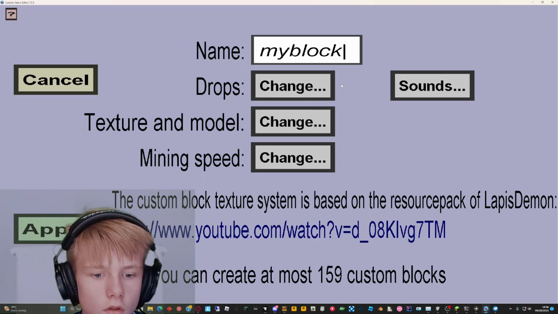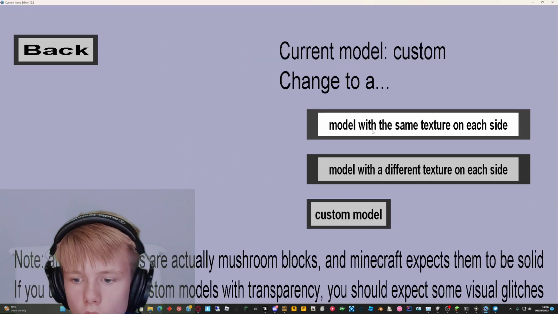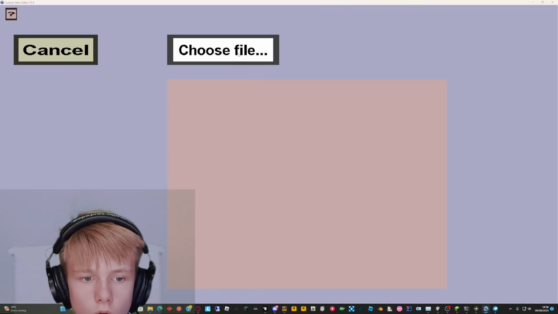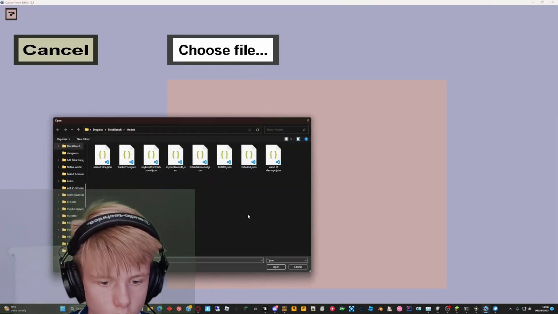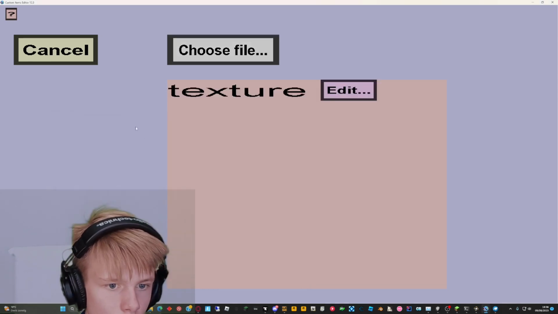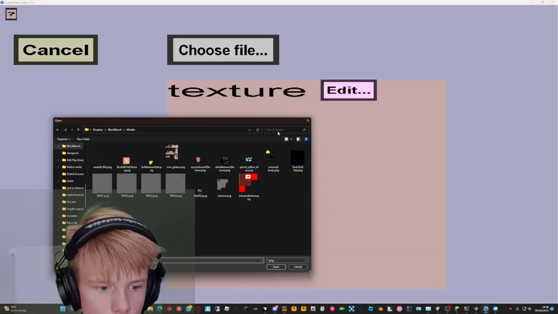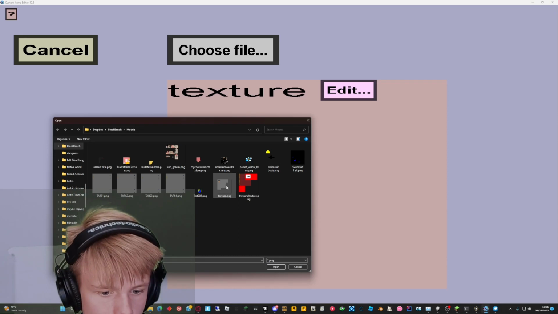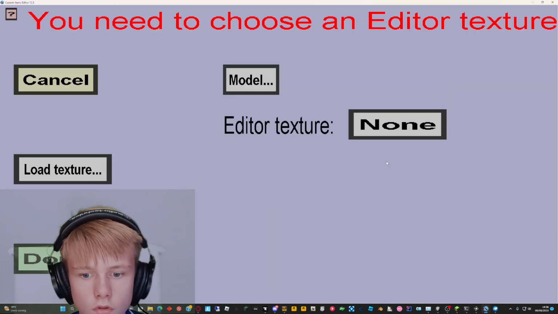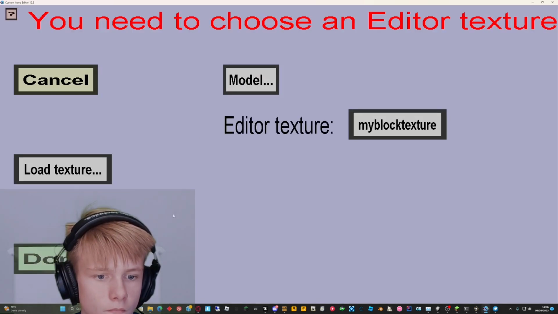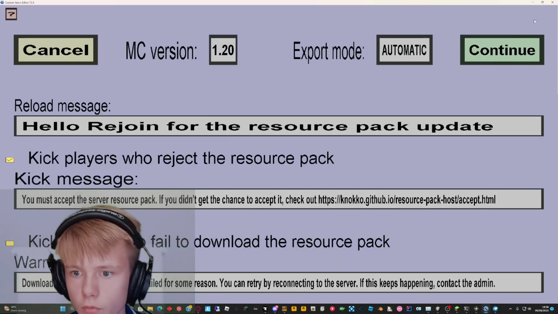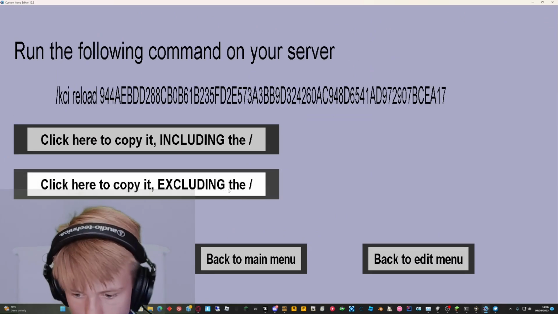My block. Texture and model. Just a model. Model. So, done. Done. Apply. Export. And export it.